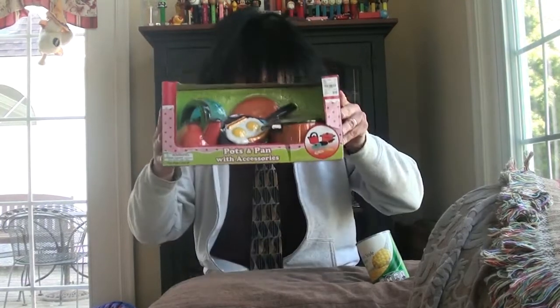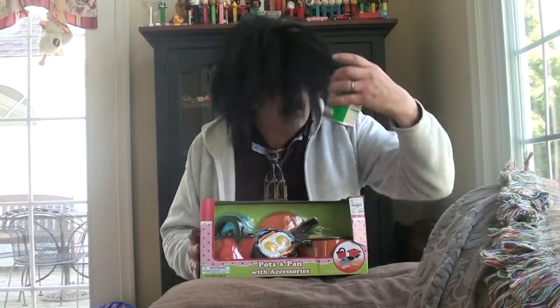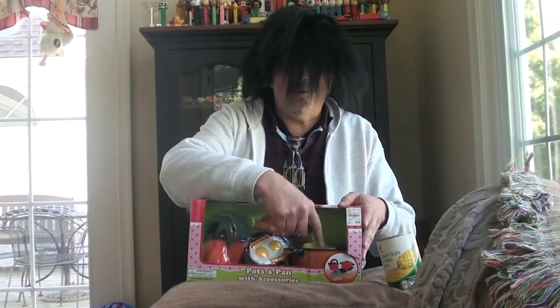Why did Professor go out and purchase this? Two reasons. One, my niece, when she was a little bit younger, used to love to play make-believe cooking when I would go over to her house. And then of course I saw Corny in there — Corny's little brother. I thought maybe we can add Corny to future videos. We'll see.